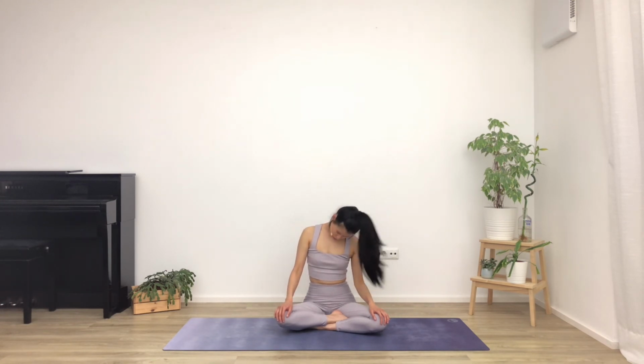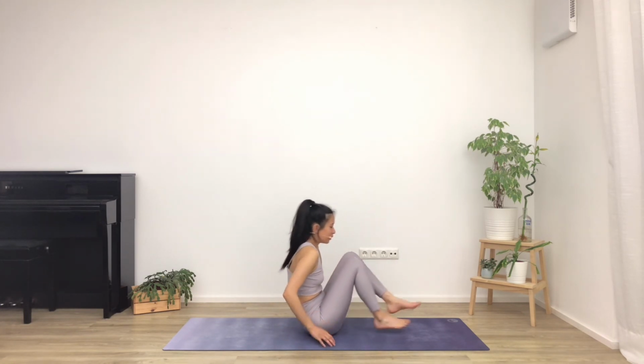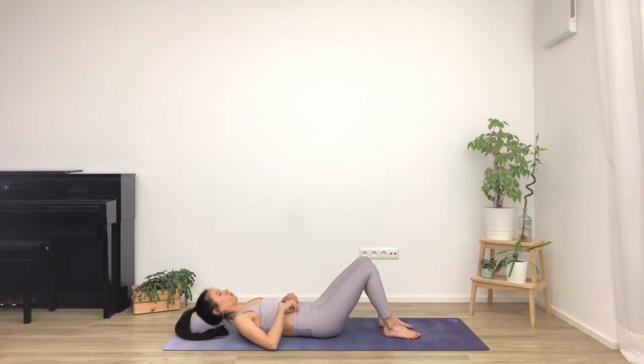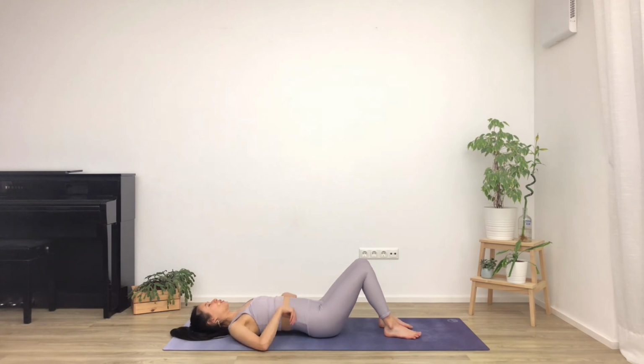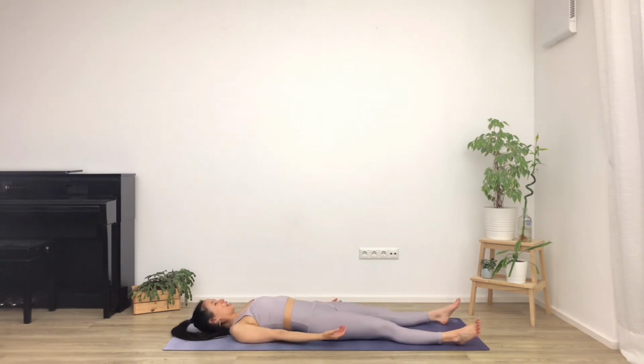On the next breath, bring the head back up to the center, and then just make your way down to lying down. And coming into our Savasana, extend the legs long to the outside edges of the mat, hands below your sides with the palms facing up, micro tuck of your chin, and allowing everything to relax down.